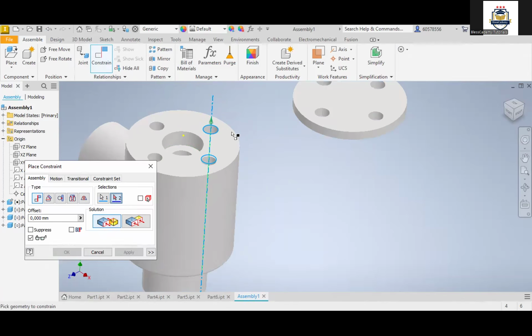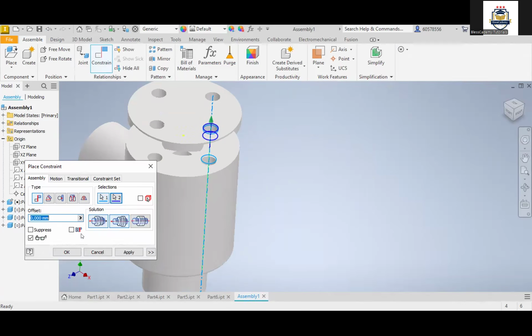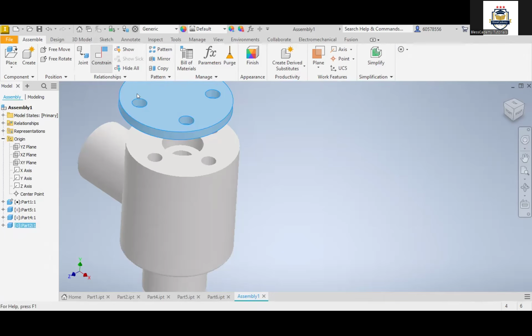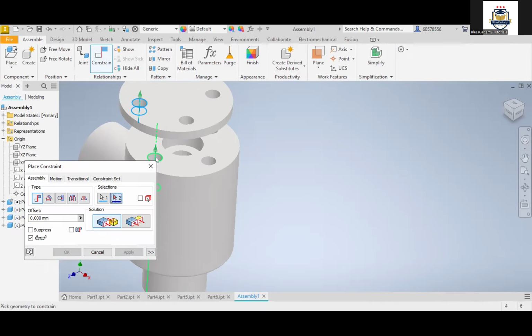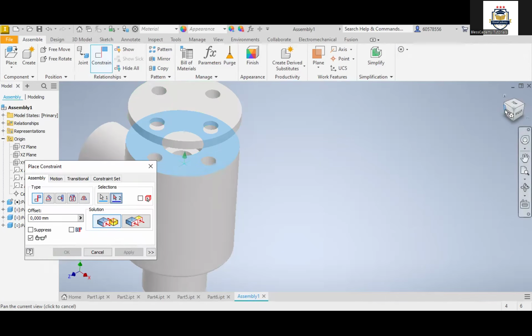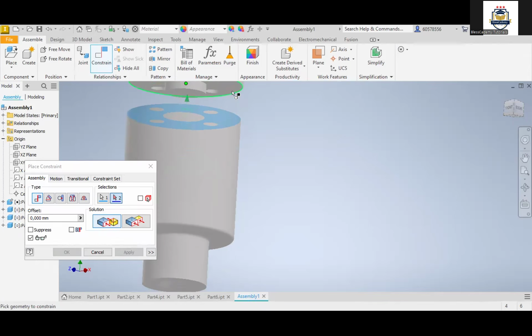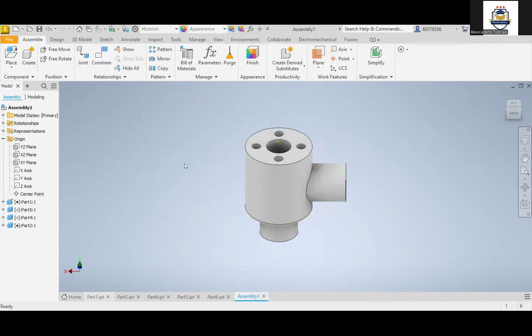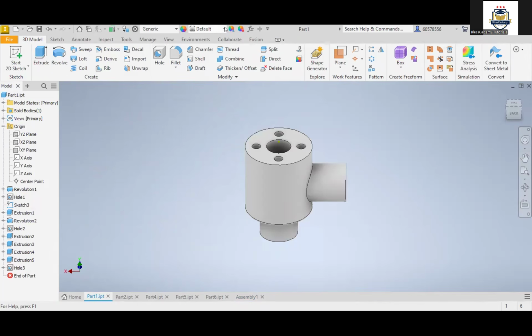This hole, I'll take it to that hole. And I will constrain this hole to that hole. And constrain this surface to that surface. And now this is my component.